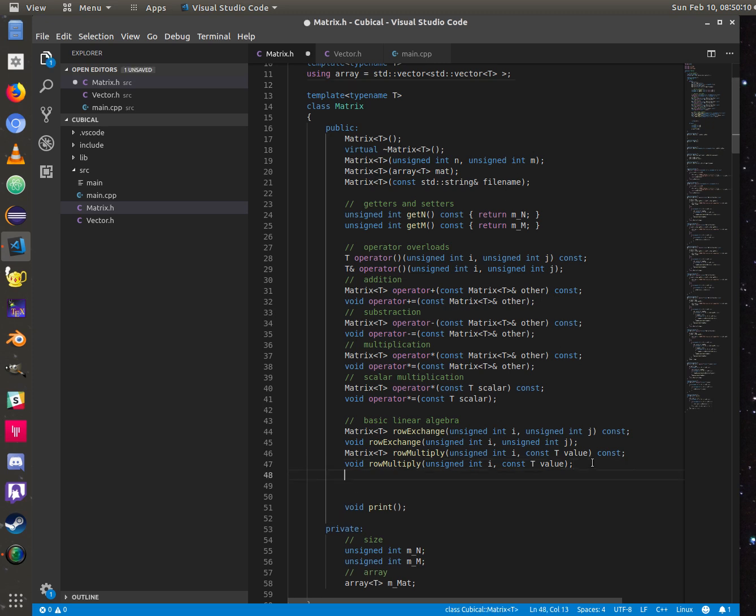And then the last thing is to actually add a multiple of another row. Again, this takes the row that you want.